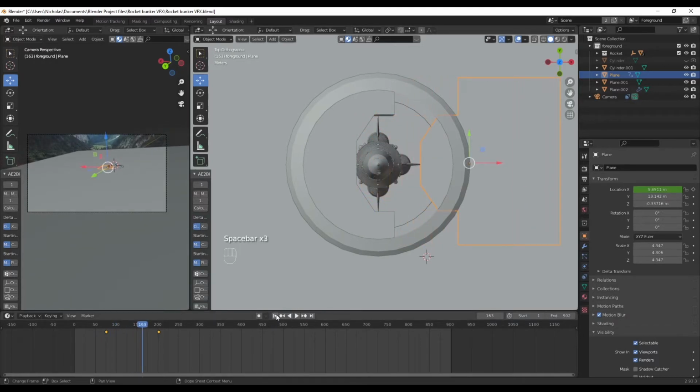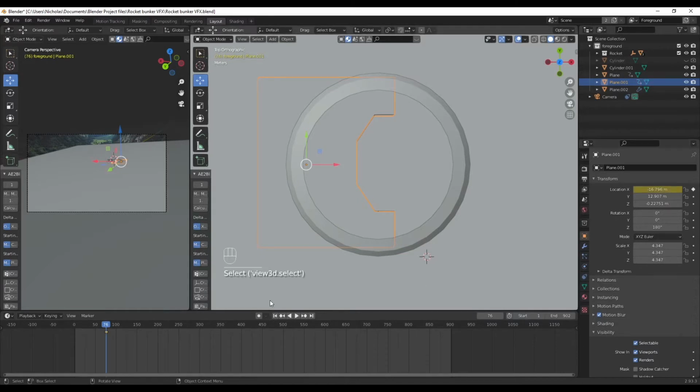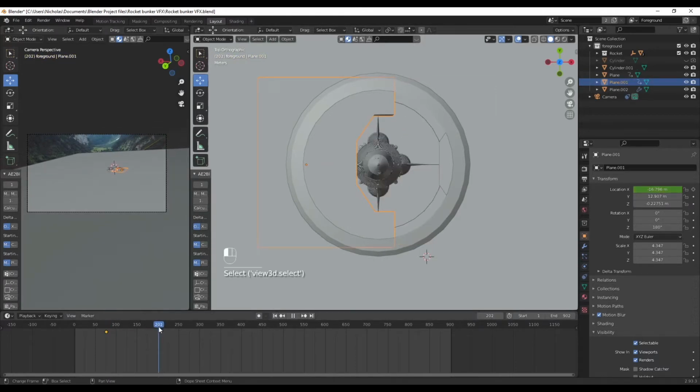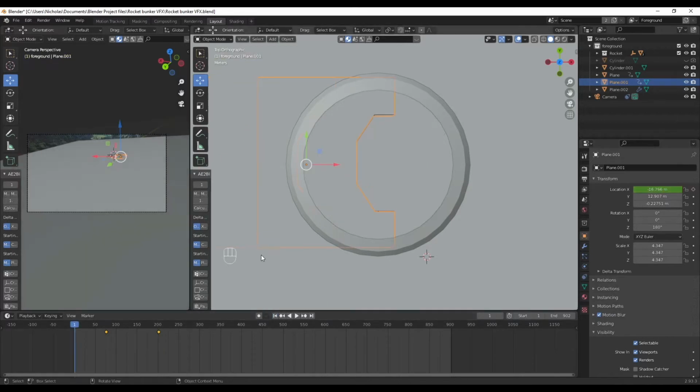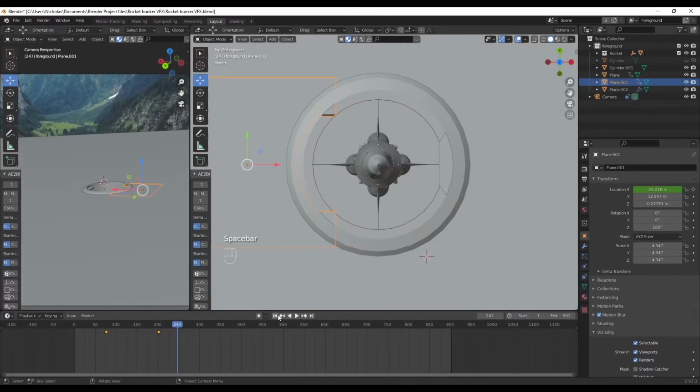Okay, so let's just go and do this to the other door as well. So at 76, I'm gonna add a keyframe. Which one was that? It was on frame 201 basically. So we're gonna go here, 201 or 202, doesn't matter. Slide that open to around there and add another keyframe. So if we skip back and we play this, you'll see it might be opening a little bit fast.